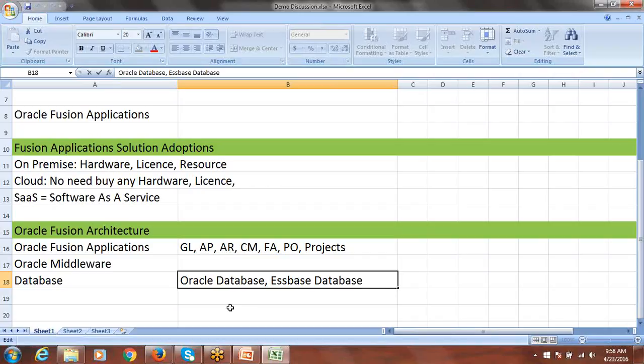So the simple difference is, by using the Oracle database you can maintain the transactional data, and with the help of the Essbase database you can maintain the balances. Simple point here: I create a transaction in accounts payables. The transaction as it is will get stored in the Oracle database, but summarized balances will be transferred from the Oracle database to the Essbase database.